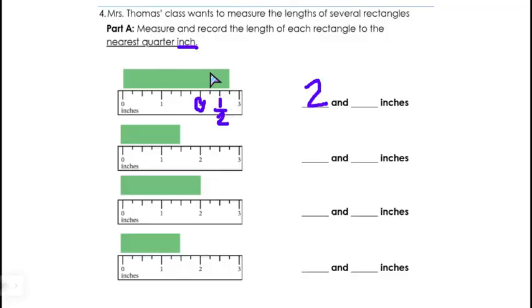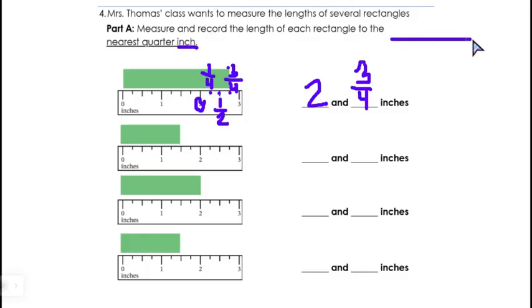I know it's a little challenging for me to write it, but I'm just going to put it right at the top here. So if this is 1/4, 1/2, what's this one going to be? 3/4, right? And in this case, this is 2 3/4. Okay, let's fix that. And they're all going to follow that same pattern.